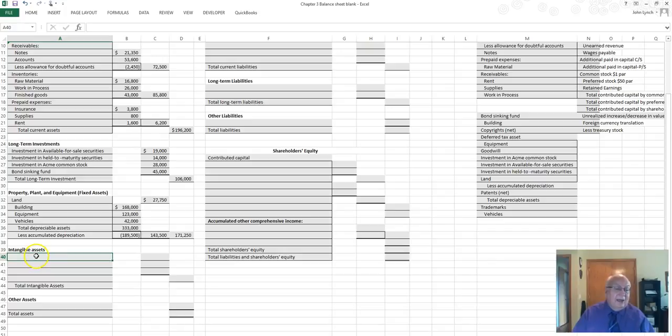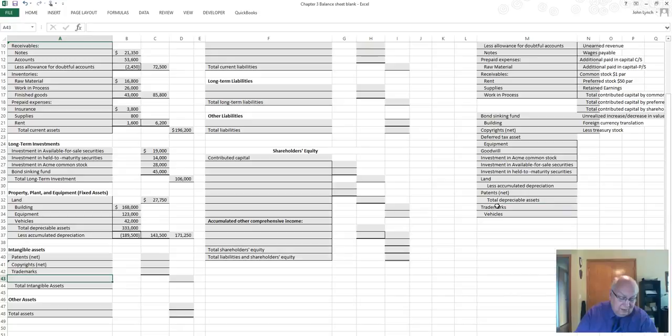And then we have intangible assets. Well, these are assets that you can't physically touch. So they're just rights mainly. And one example would be patents. If I can find it, there it is. Okay, we use the net, which means you amortize. Some intangibles are amortized. You'll get this later in the semester. Others, and when you amortize it, you reduce the asset itself, which is a little different than what you have in the plant and equipment. Copyrights is another one. You net those out. You can also have trademarks.